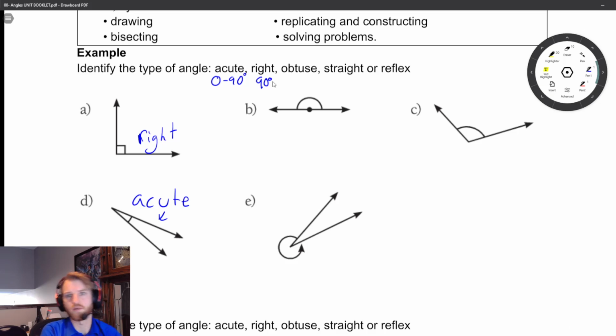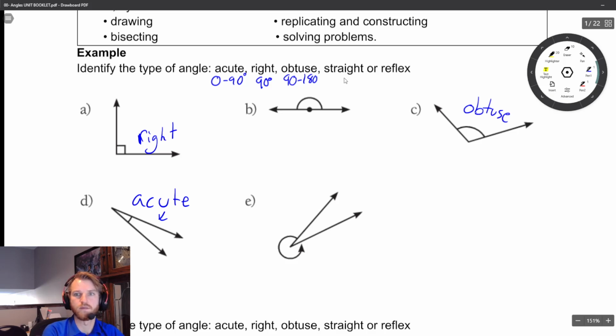An obtuse angle is kind of the next biggest. It is bigger than a right angle, so it's bigger than 90 degrees but smaller than 180. So I'm going to say it's between 90 and 180 degrees. This one would be right here. 90 degrees is always going to make that L shape right here, and so we can say this one's bigger than 90. This is going right to 90 and then past it, so that one is going to be our obtuse.